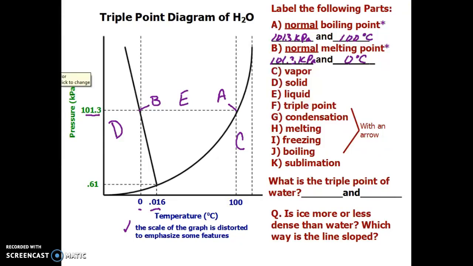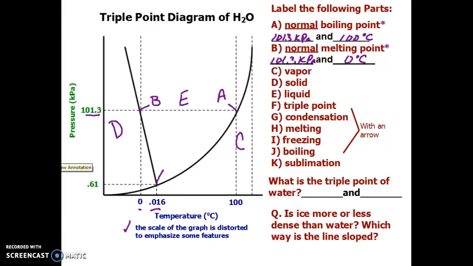That takes us to triple point. We know by definition that triple point is the conditions, both temperature and pressure, where a substance can exist as a solid, liquid, and a gas all at the same time. In this graph, there's only one place where the solid, liquid, and gas all come together, same place, same time. And it's this point right here. At that point, you have a solid, liquid, and a gas all occurring at the same time.